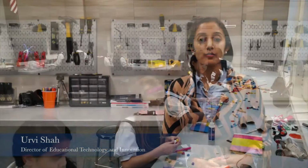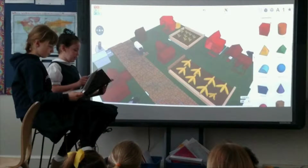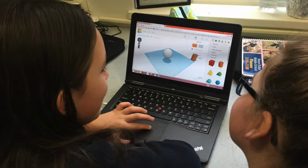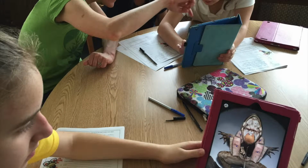The lower school, for example, has an after-school club called the Fabrication Lab, or Fab Lab. In this club, the students get together to design and build using various materials to complete challenges. The students in their curriculum also use a design tool to design 3D objects and then print them on our 3D printers to show their learning. In the middle school, we have a technology and innovation class which does coding, uses basic Web 2.0 tools, and they take those tools to their core classes to integrate them into their projects.